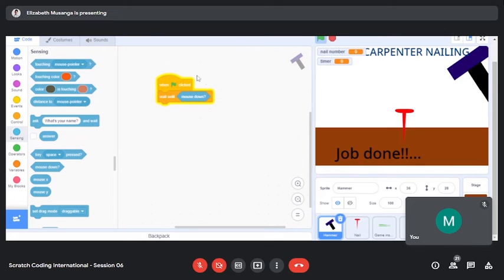So when the green flag is clicked, wait until mouse down, and then the other thing is, if the mouse is down you switch the costume of the hammer, if not, you switch from costume 1 to costume 2. Costume 1 is the one that is up, costume 2 is the one that is down.